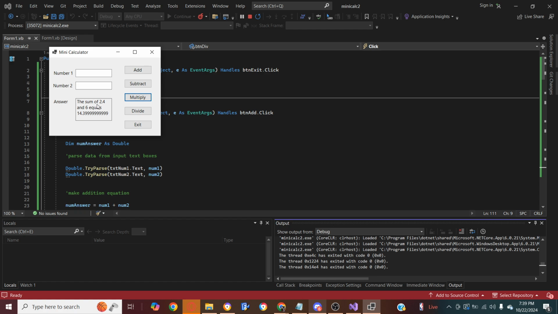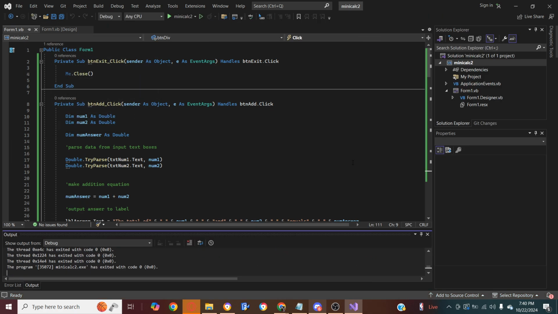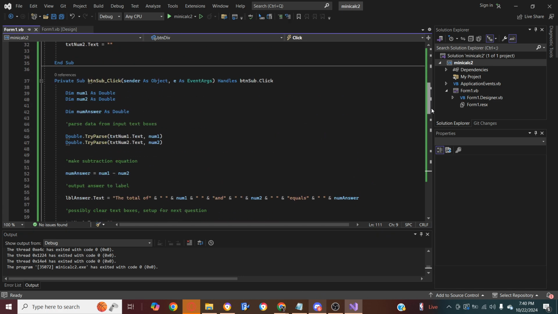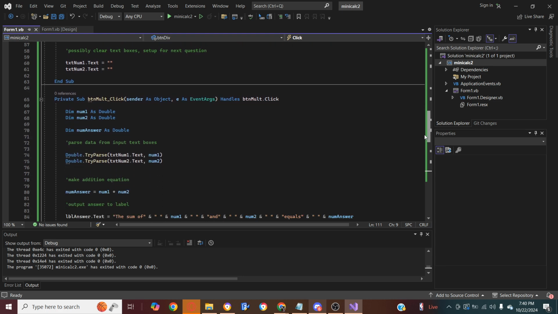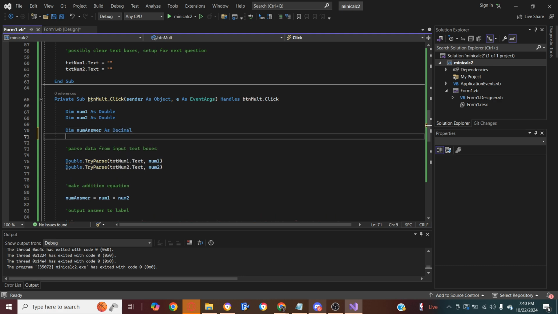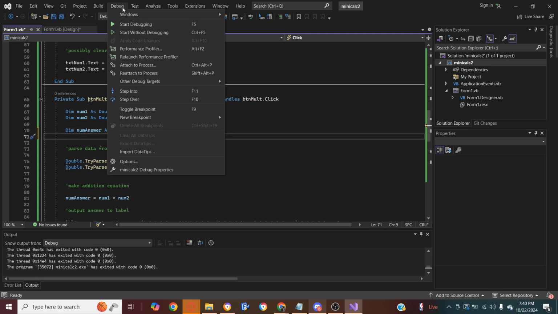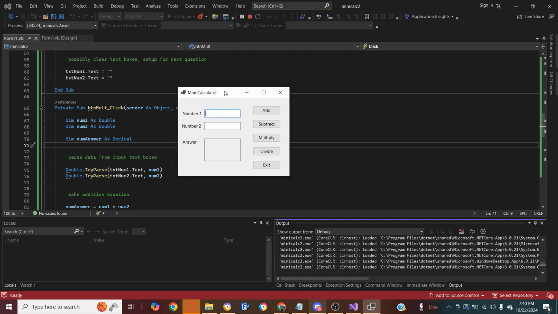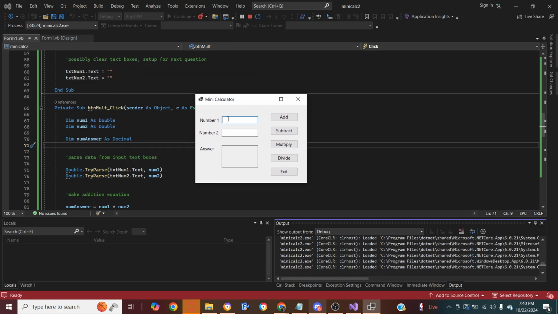I wonder if decimal does just two spots. Hmm. Let's just see. So we'll change, which one do we want to change? Let's change the multiply so that instead of this being a double, let's do decimal, and let's see what happens. What we just did was change the multiplication from a double to a decimal because I want to see what happens. I can't remember right now, and it's going to tell me in 2 seconds.